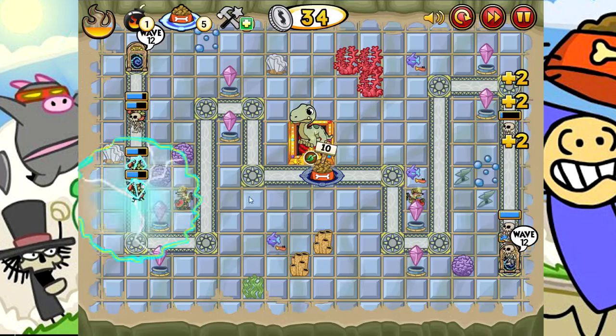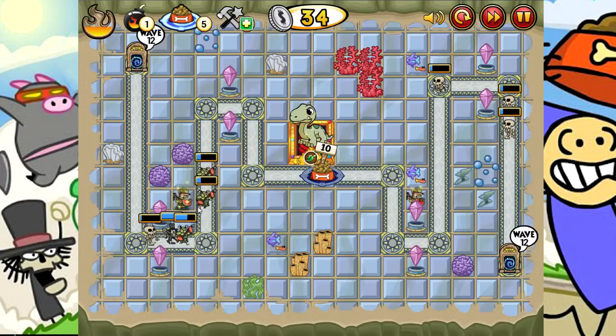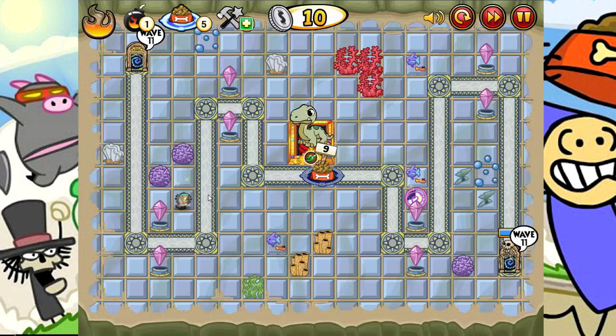What are those? What are those? Okay, come on. Oh, he's almost dead. Yes! No, you missed the... Okay, if that guy gets through... Okay, one got through. Let's do this. There we go. That should be able to hold them off if they summon more of those crab guys. We should be able to hold them off.